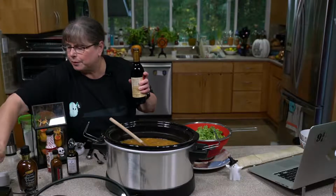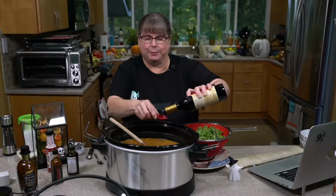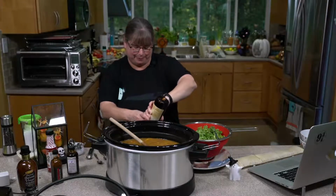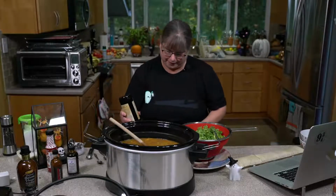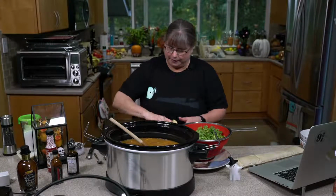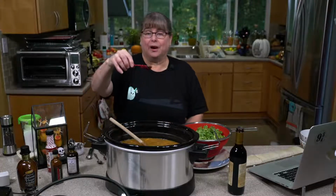Let's see. There we go. 1/2 tablespoon. And I think I'm probably going to end up putting a tablespoon. It's going to depend. Ooh, this is a good one. I was about to say it's going to depend on how thick this is. This is one I just opened, and it is very thick and rich. If it's very thin, you're probably going to need more. And this can be done either with reduction or age.